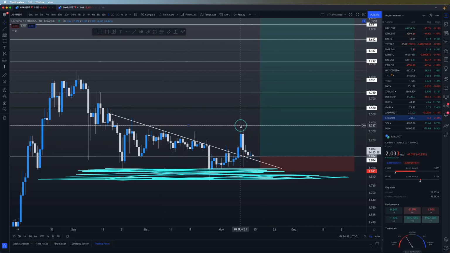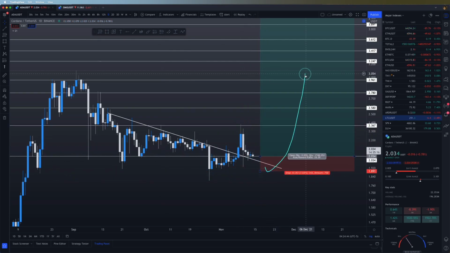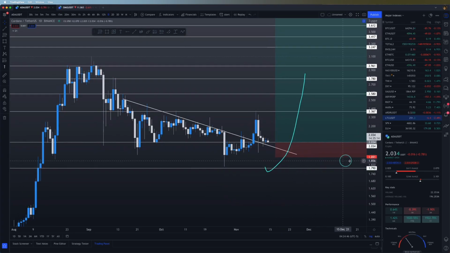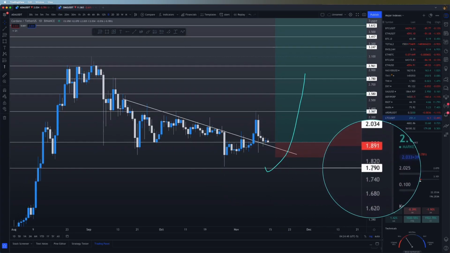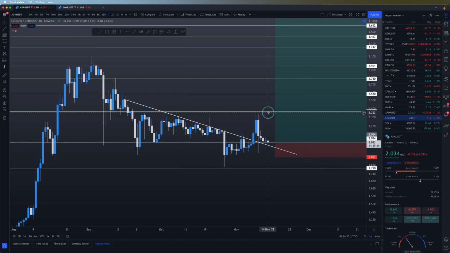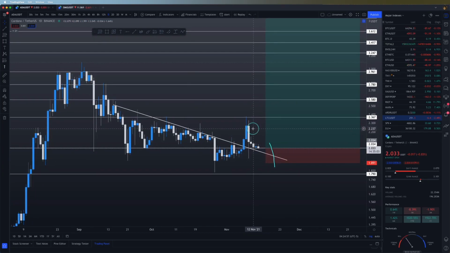Potentially. But if you don't want to get stop hunted before the price moves even further, you could move your stop loss even lower, right? Instead of 1.89, you can set it to 1.79. I do not recommend that, because that is going to give you a very wide stop. That's about 10% right there, maybe about 13%. Not really cool for a trade.